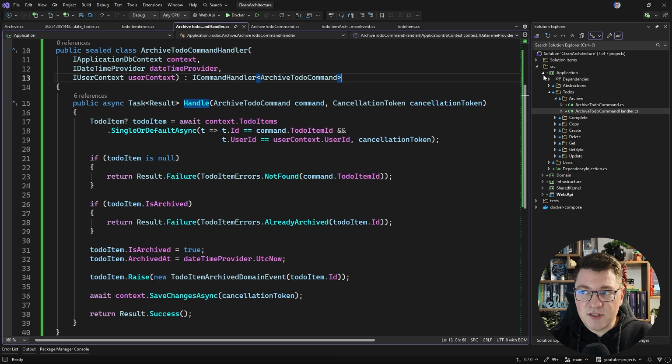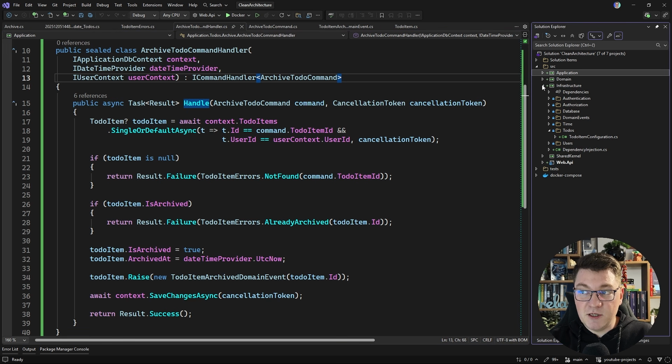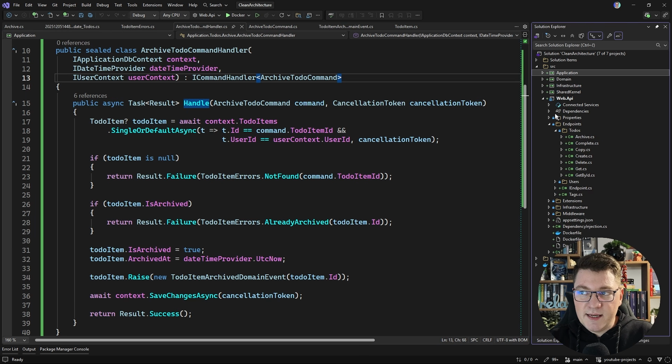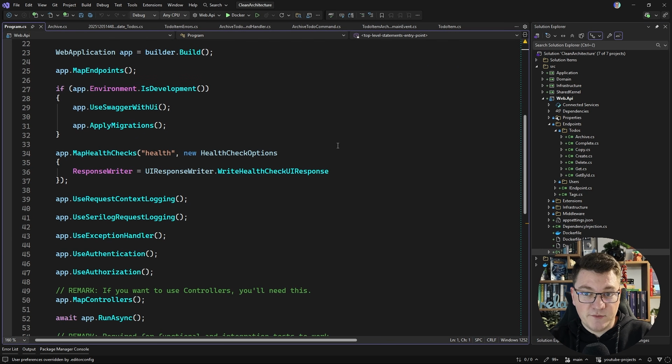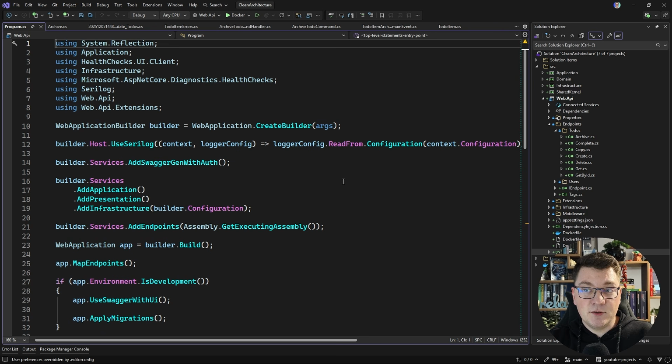And then on the outside of this architecture, we have the infrastructure and the web API projects, which we consider as implementation details, although it's not really as simple as that. For example, the web API also acts as a configuration root where we define our application services and wire up everything that's needed to serve traffic from our API. But when you think about it, the application layer really doesn't need to know anything about this to be able to deliver business value to your users.